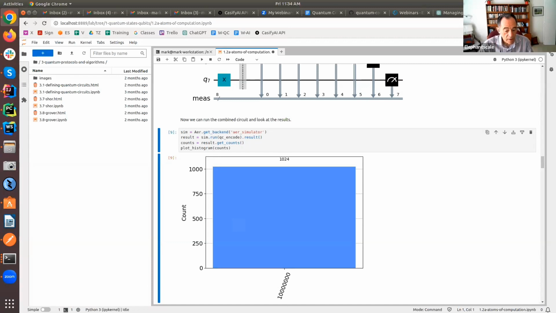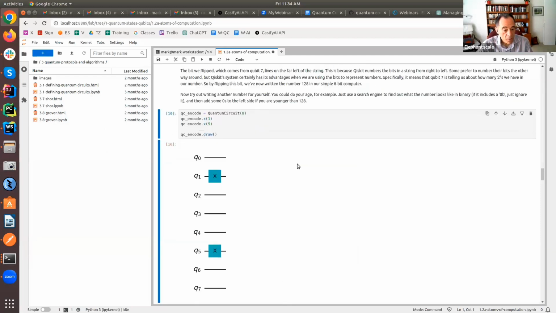And the result is 1 on the very left side. Indeed, it was all zeros, and now it's 1. Well, it seems extremely simple, but I know we get a promise. Eventually, you'll get to a more complicated algorithm, the real one. But bear with me, go through this lab.